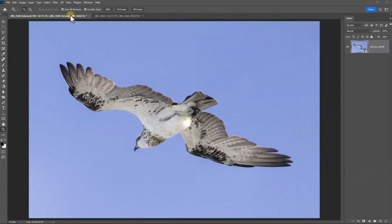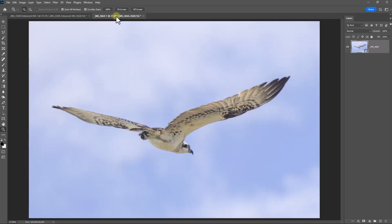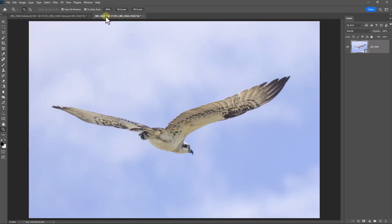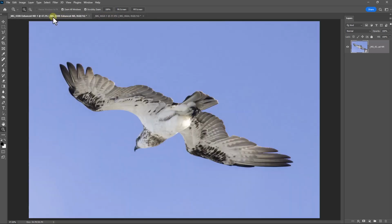Now, as we look at these two shots in Photoshop, there's not a great deal to choose between them. The one we're viewing now is 2000 ISO. This one is 100 ISO. Both shot with the 500mm lens. Now, if we're comparing the two, there isn't much to choose between them, certainly at this size, apart from the fact that they're lit slightly different, but that's not unusual. They were shot on different days. But let's go back to the 2000 ISO.